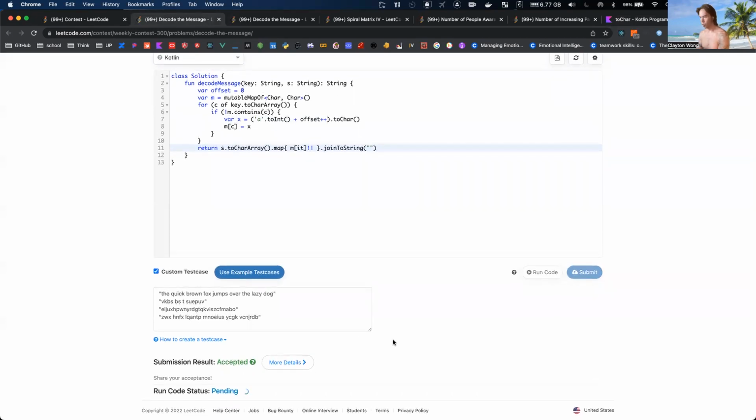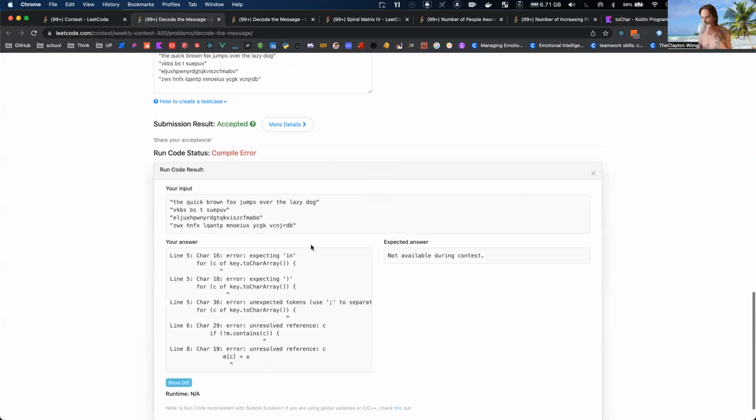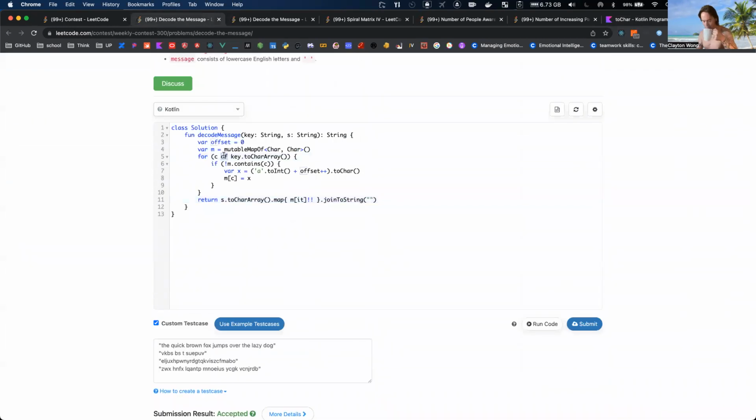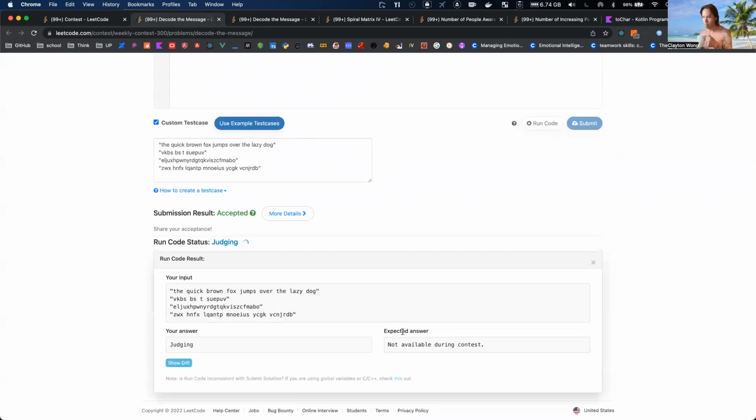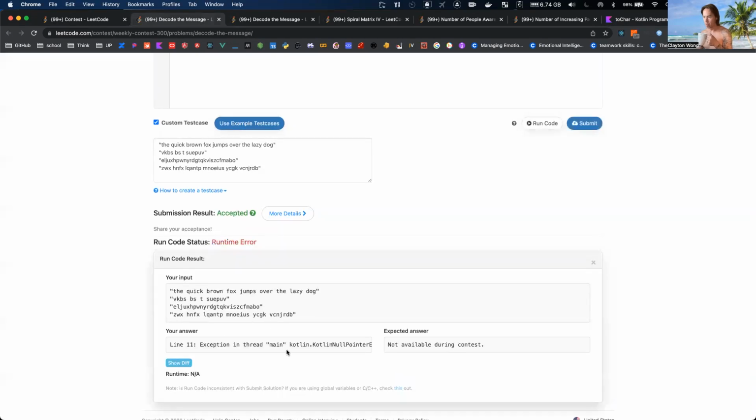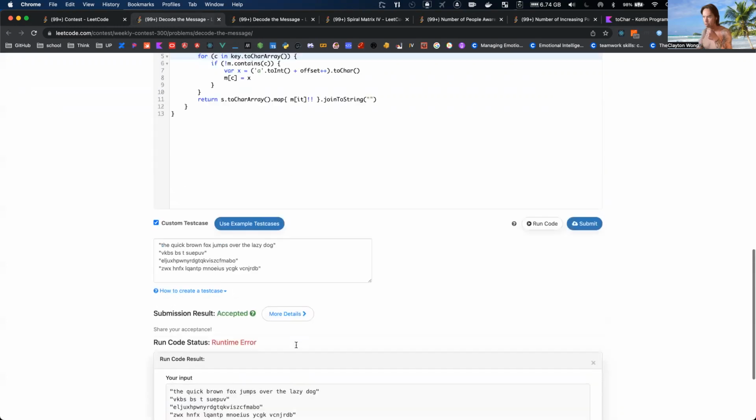Big money, no whammies. Uh-oh. Oh no, null pointer exception. Holy cow.